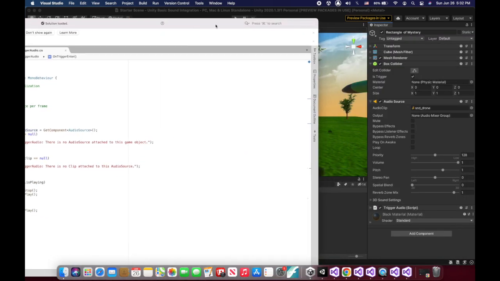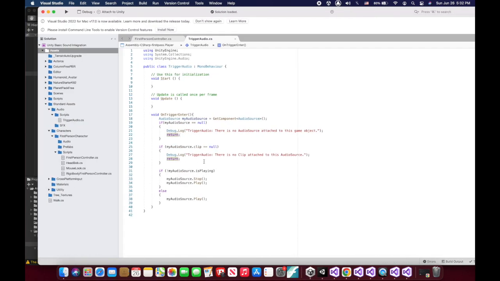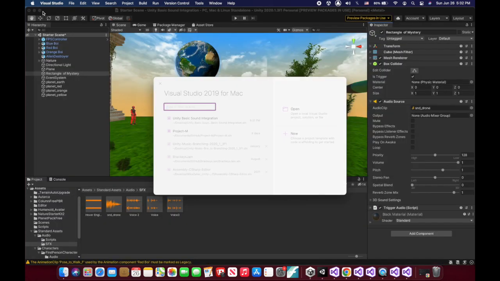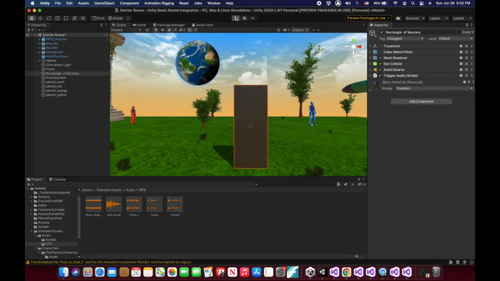If there's no audio, there's audio. I really just want to make sure that right here it says if my audio source is playing, you want it to play and you want it to stop. And my audio source will play. So this is really just to combine and to kind of fill the gap between the audio source and the box collider. So now that we have that little code, let's see how it works.